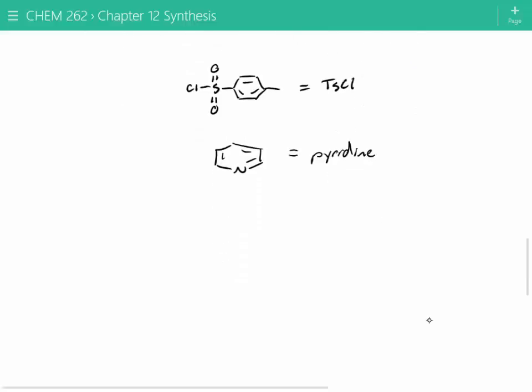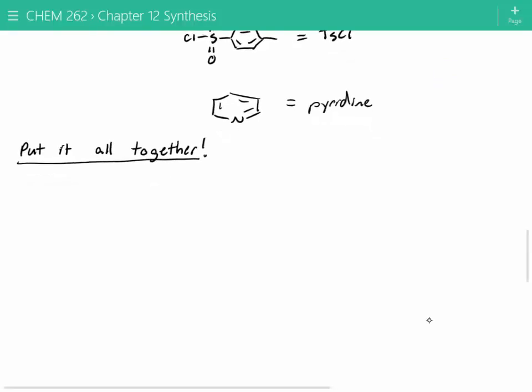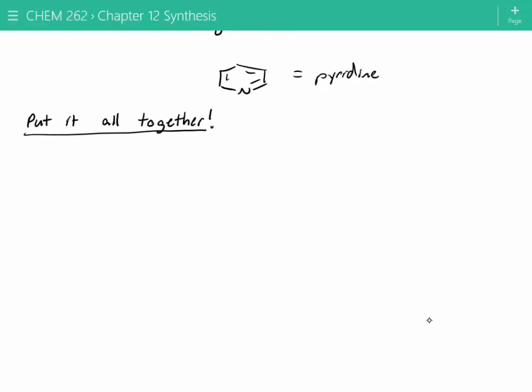All right, so the very last step is just put it all together. And I really recommend doing the full put it all together step because occasionally you will spot a mistake where you goofed up and did something wrong or forgot a carbon or something like that. And it's really quick and easy to check if you put it all together and double check. So the first step we had was to do tosyl chloride and pyridine. And when we do that, we turn our alcohol into a great leaving group.